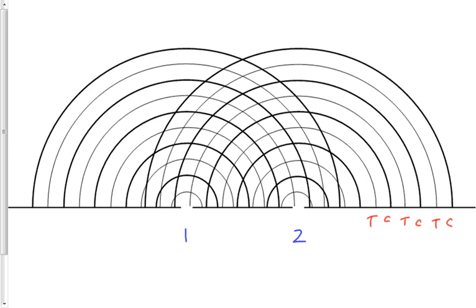Now, we've got that from both of these waves. We've got two series of crests and two series of troughs. I want to put a little red dot wherever we have constructive interference. In other words, wherever we have crest and crest or trough and trough meeting each other, I want to put a little red dot.